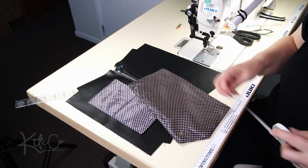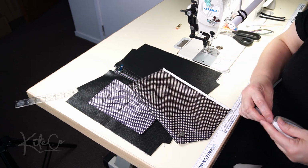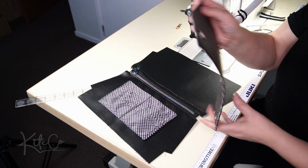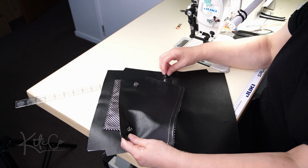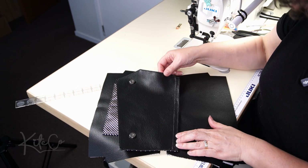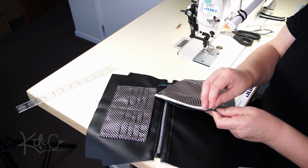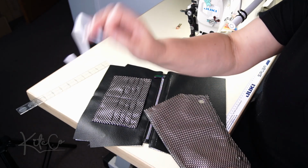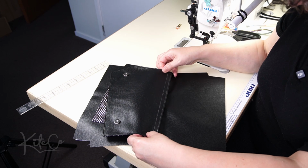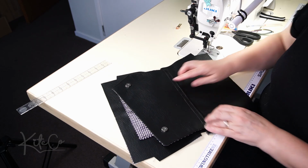I'm also going to add some double-sided tape down the back of my flap, because we want to add that centered on the line. Take our tape off and line that up. I've put 2 little marks at the side so I know where it is centered. And we want to sew around that rectangle.